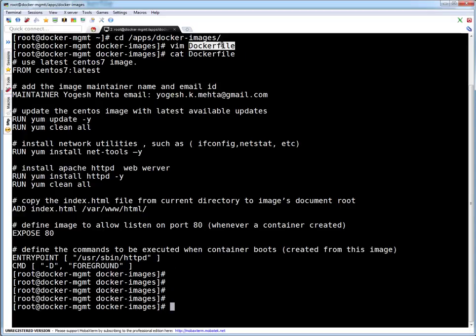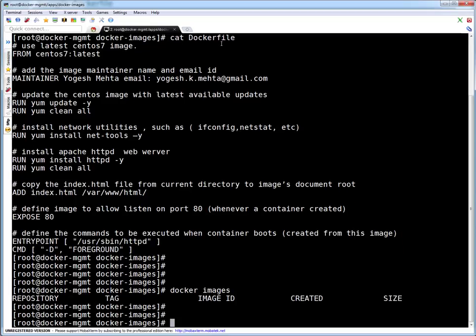Let me quickly list out the images which are currently available on this particular machine. So we can run docker images. If you see, right now it's blank, no image at all. So let's build our first image, and the image creation process is going to read this particular file. To do so, we can run docker build.